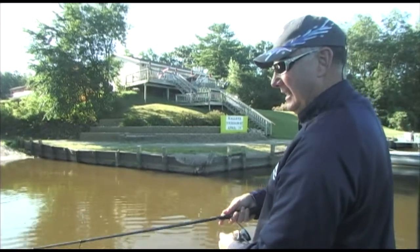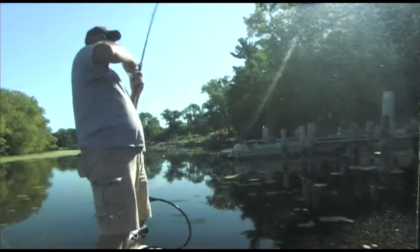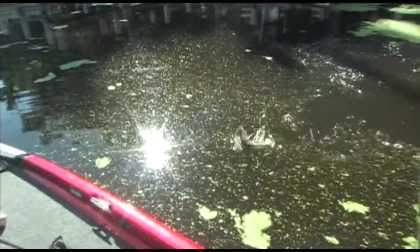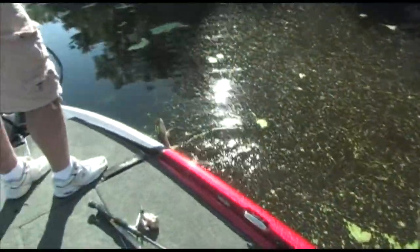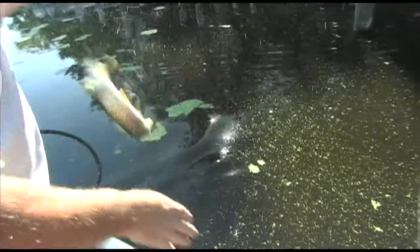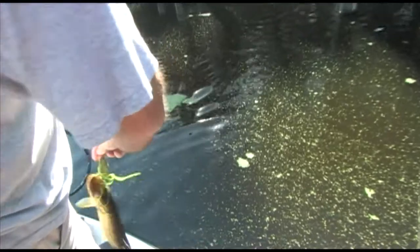The Wolf River, and especially this stretch we're going on, isn't a place you can go with one rod and reel. You need your finesse stuff with the little tubes, with 6, 8, 10-pound test for catching some of these smallmouth. Then you go in the backwaters, you can use 65-pound braid, pull them out of the slop. You have to bring a selection of both spinning and baitcasting gear, have them rigged up with your various baits, and hopefully you'll find the right one.